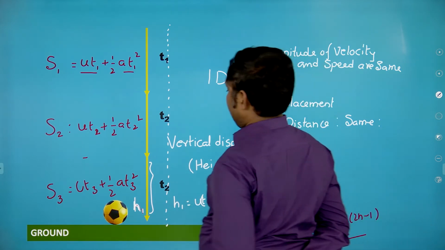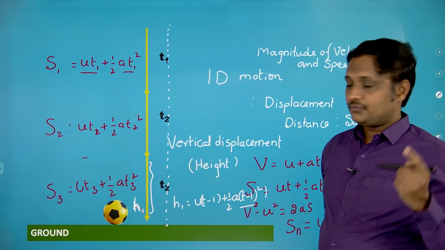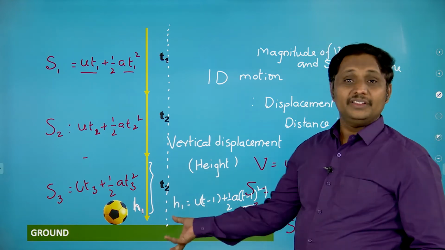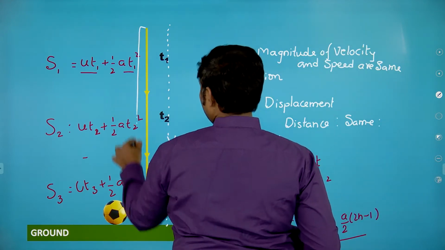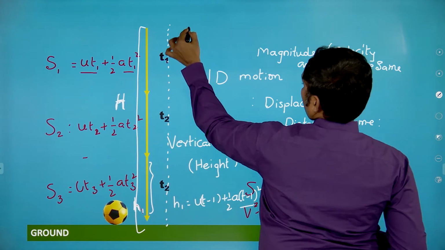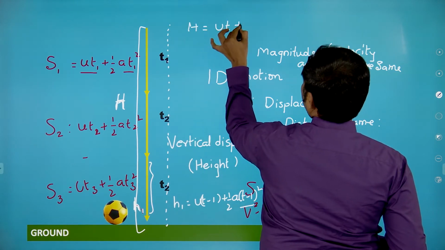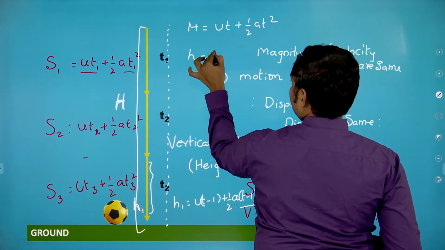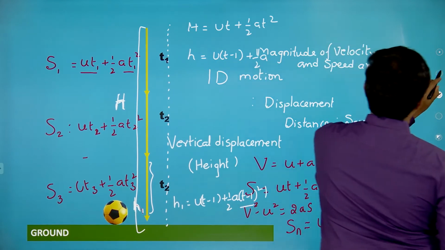We can get that. So if you know the vertical distance traveled by that body at any instant of time in the last second, then only you will estimate the total height. Is it possible or not? Say yes or no. Yes, you will get h as the total height. So you can easily find that h is equal to ut plus half at square.